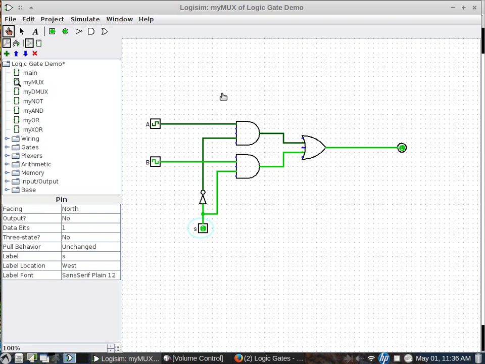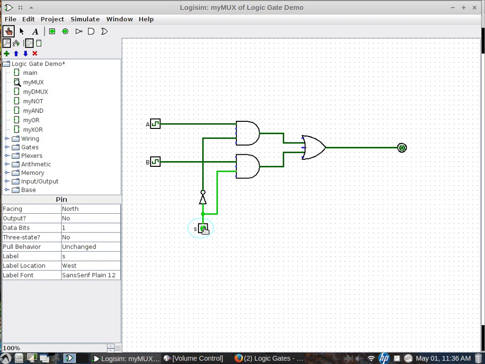Yeah, and you can kind of see that. Well, what's the effect of this S? Well, when S is 1, it gets NOTed and it stops. You can think of it as stopping the output from here. It just goes to 0. So everything that comes into the OR is going to come from here. The OR is going to be sort of driven, if you like, by this signal.